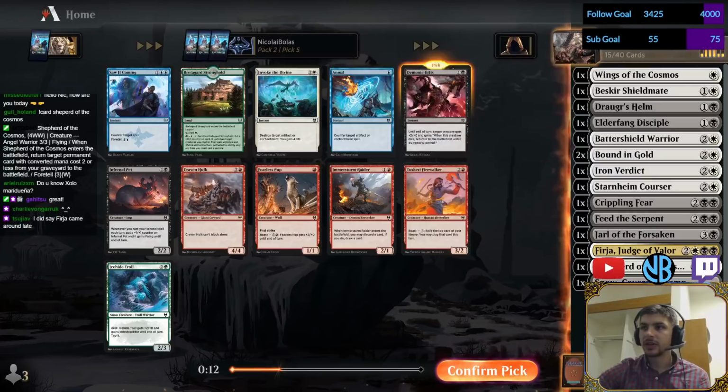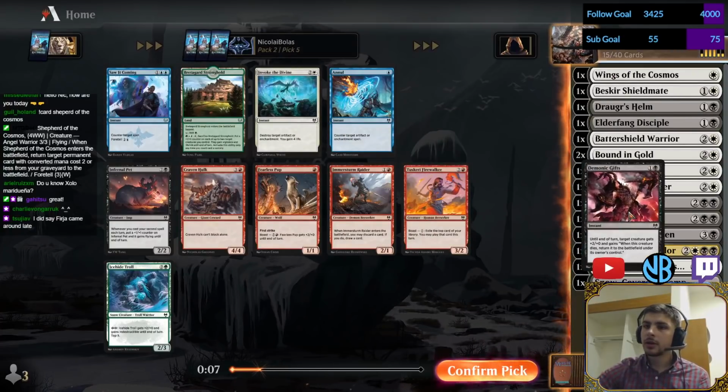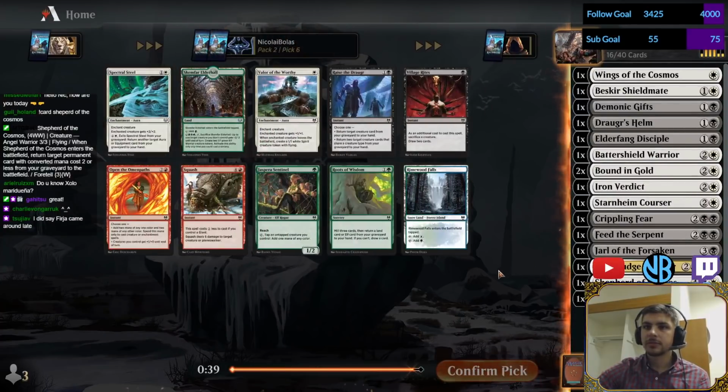Yeah, I think I'm going to take Demonic Gifts. It just has a lot of synergy with black cards in general. Death Knell Berserkers that we're going to get later. Demonic Gifts is just a card I'm happy to play, even if it is a bit clunky sometimes.